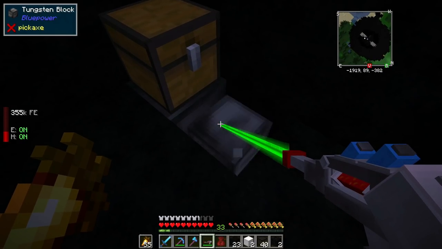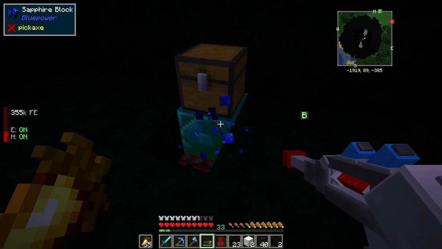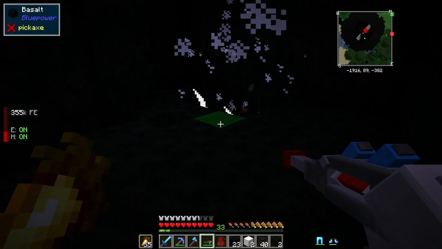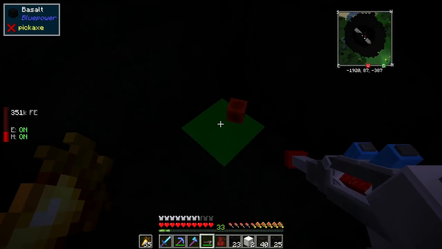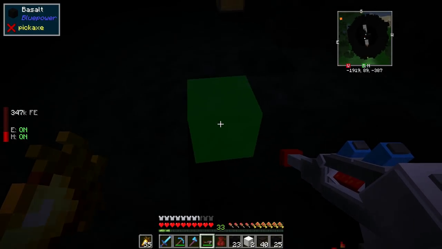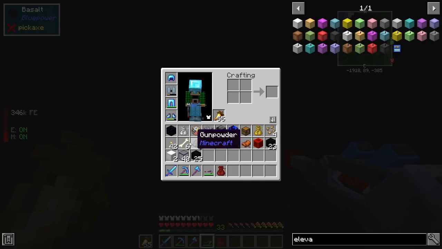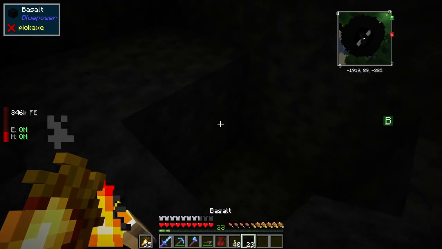We have tungsten blocks from Blue Power. Okay, so I assume this is from Blue Power. Oh, no. Okay, at least it didn't blow up the stuff in the chest. But I didn't know that was a TNT, and I don't know why it triggered. Why did you trigger the TNT? Okay, let's place some torches down so you can actually see some stuff.